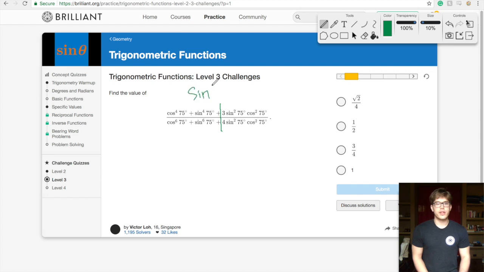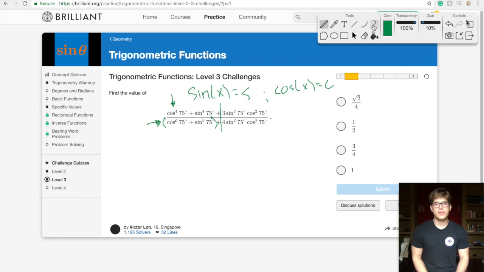So I'm going to write sine of x as s, and cosine of x as c. Whenever I'm solving problems like this, I like to have all the powers be the same. So I'm going to start with this term and try to make it match the numerator as much as possible. I'm going to try to change these 6's to 4's and see how that works out.